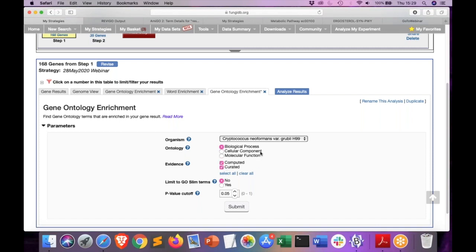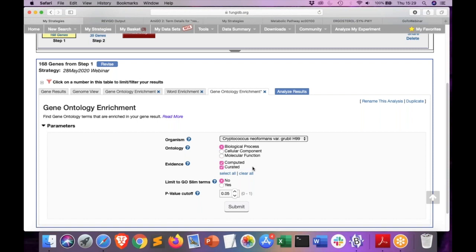data can be mined within the 3 sections, so to speak: the functional description of genes corresponding to their biological process, cellular component, or molecular function. We also provide an option to select whether you want to look at the computed or curated information, and normally the default parameter is set to select both.